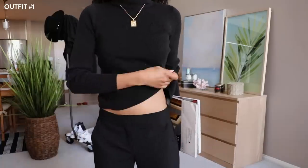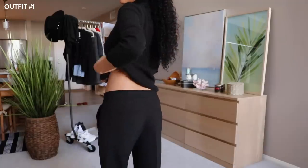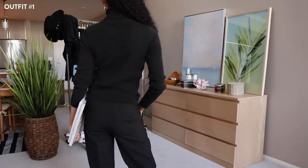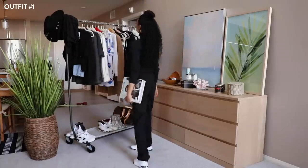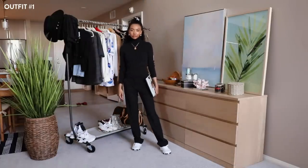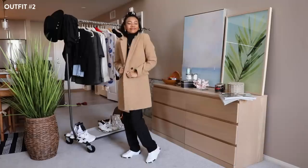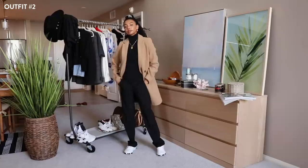These pants are my favorite right now. They're from Michael Kors and they're wool. I love these because they're loose fit and very comfortable, but they're still tight when they need to be. These are the perfect fit for work-style pants because you can dress them up with more elevated-looking shoes for work, but with the length and style of the pant legs, you can also wear them casually with sneakers. This outfit is great for those quintessential fall days, but if it gets a little bit colder, you can throw on an overcoat on top and still be very stylish.